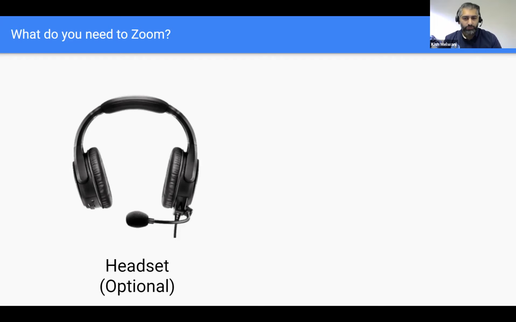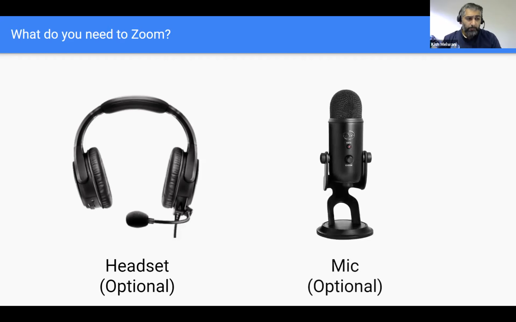It also allows you to hear people more clearly. So we always recommend, if you can improve the quality of your experience, a headset is a good optional component to consider. It's also good, especially because a lot of us are at home, might have other people nearby that are also on Zoom calls or doing things. You want to be able to have that private experience. A mic is another great choice.